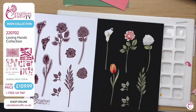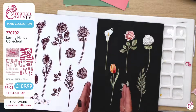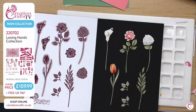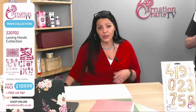But I love the long stems on these florals. I love the fact that we have got more playway with these. So if you start to think of this in terms of DL card shapes, where you've got that lovely, lovely long rectangular shape, and you can have this going the length of it, they are so pretty. And DL cards at the moment, everyone loves a DL card, it seems. Massive. And if you're looking for DL card shapes, again, you can go to the website for those. There's loads of them on there.